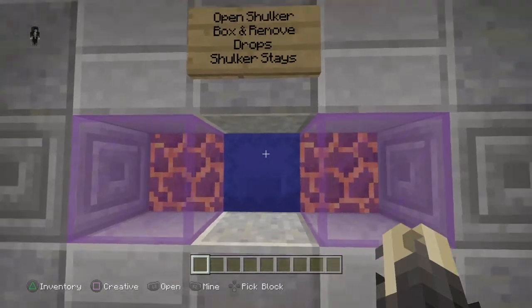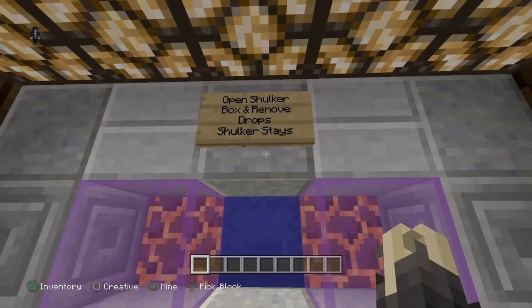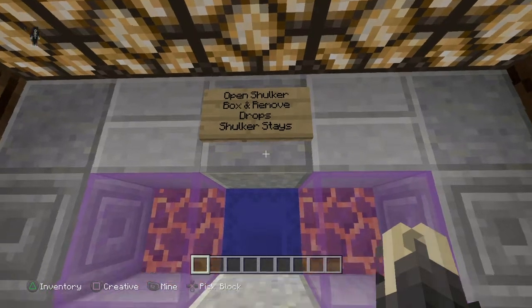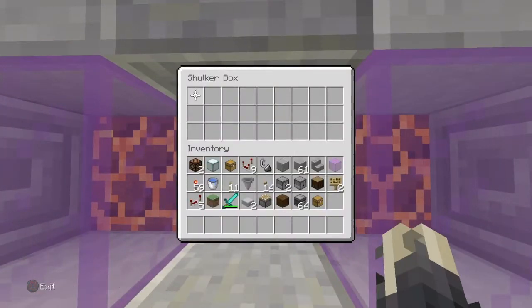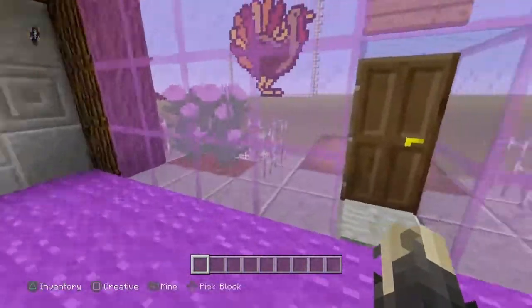The customer can now receive their items, and as you can see, it lights up over here, so you can pick up your drops here. And as you can see, open shulker box and remove drops, shulker stays. So let's go ahead and take our items out. The shulker box gets destroyed and gets put back into the system for me and Night Angel to reload.